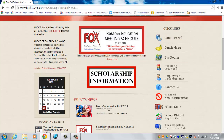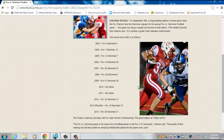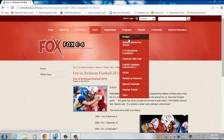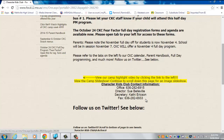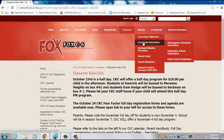It's kind of choppy. I love that they're trying to do their best with posting those websites and stories and things like that. They have a little bit of a history section here, which is pretty cool. Some of their programs are outlined here, so it's got listed up all the things that they offer. They have their parent handbook on here, contact information for who is going to run it, and up here, enrollment, obviously.